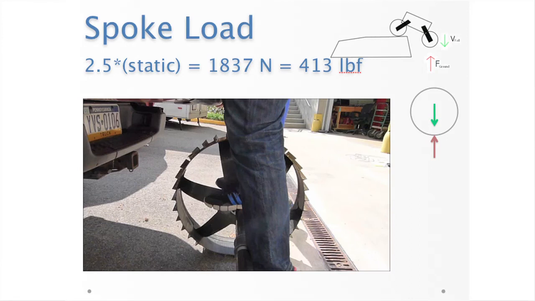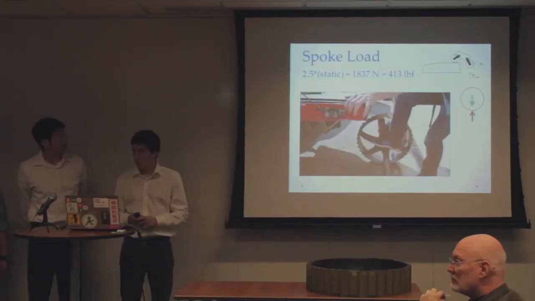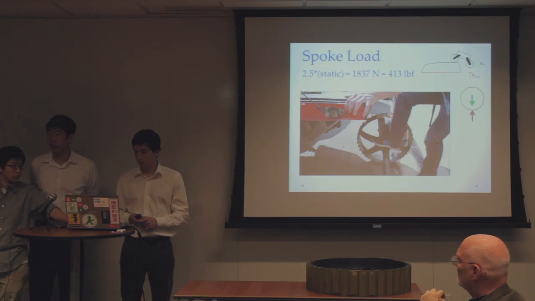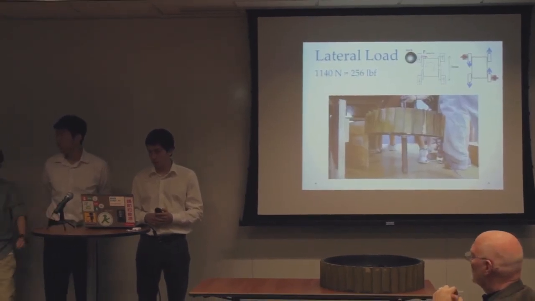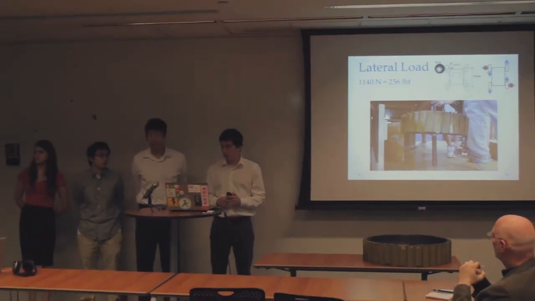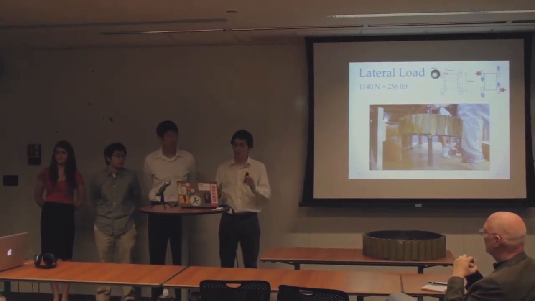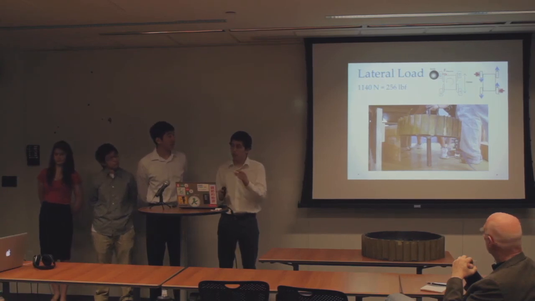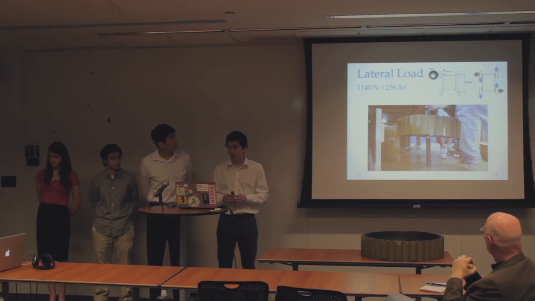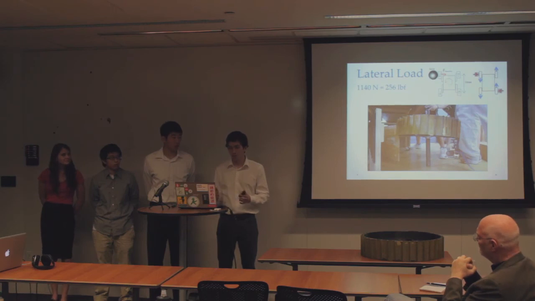I guess I'm really curious about the turning load. Oh. The turning load was just calculated, it was the same thing. We actually modeled it with a rock pinning one of the wheels, so it is experiencing resistance to turning as well. Yeah, in that case, you basically have the entire rover trying to pivot about a single point, and it also assumes that you're having perfect traction on all four wheels, which is unlikely, but again, we wanted to take into account any possible situations.